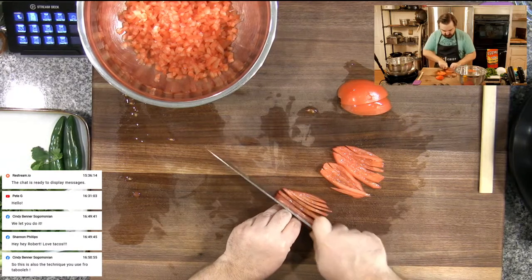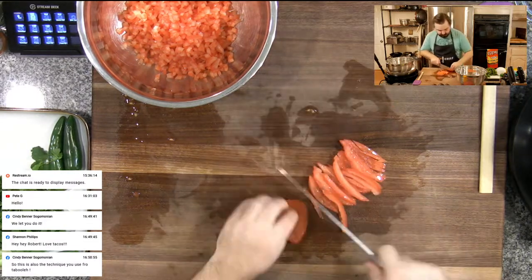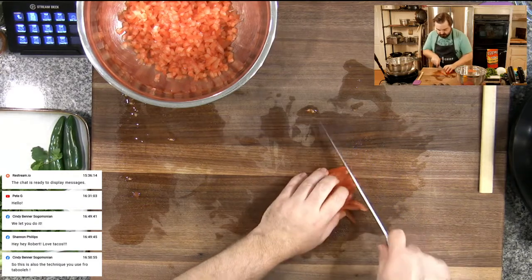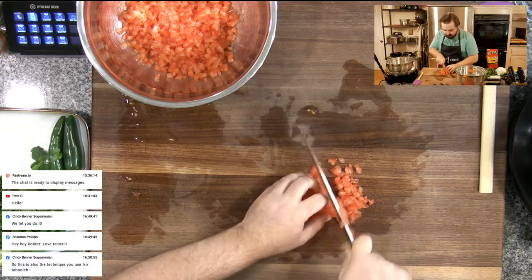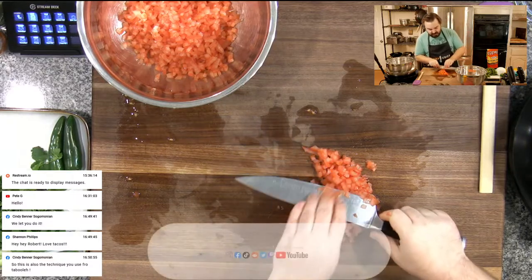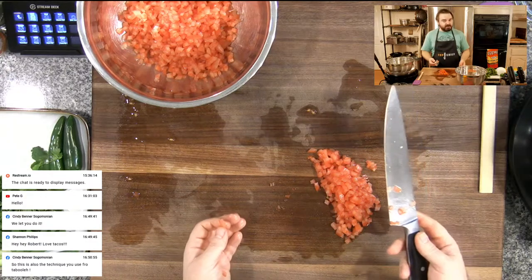So here we are, coming up to the end of our tomatoes. I'm just going to go ahead and chop up the last two flats. And then we'll dice all of this up together. There we go. Now the decision becomes, we're going to be using some of these tomatoes for our guacamole. What else can we use while making our guacamole? Because we're just going to go ahead and chop those up next. And we can mix our tomatoes and whatever those ingredients are together so that when we start adding them to the guacamole, we can scoop out of the bowl once we have just those basic ingredients together. But once we start adding things that are salsa only, it kind of just becomes salsa.